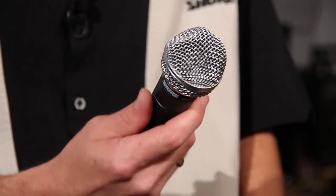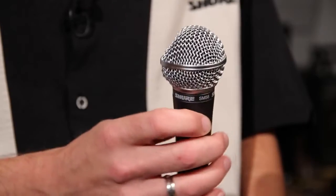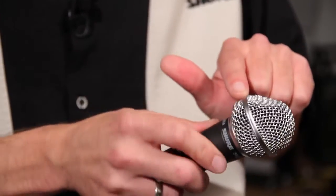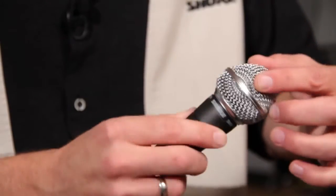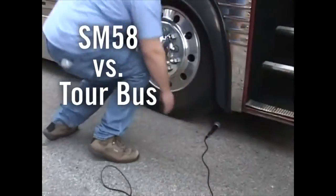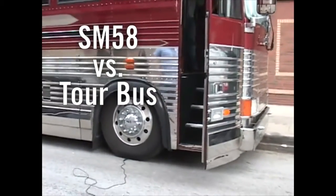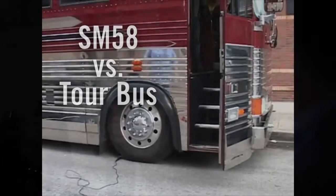It's pretty unassuming-looking, just a spherical ball grill with some interwoven mesh parts, but the mechanical designer behind that took very careful precautions to make sure that as that grill crushes, it does so in a manner that doesn't produce any sharp edges where the mesh wires come out and cause safety concerns for a person using it really close to the mouth and lips. You've certainly seen 58s like this in the field, maybe not quite this dramatic, but with dents here and there. The important thing to note is that the microphone still works, and that's the intention.